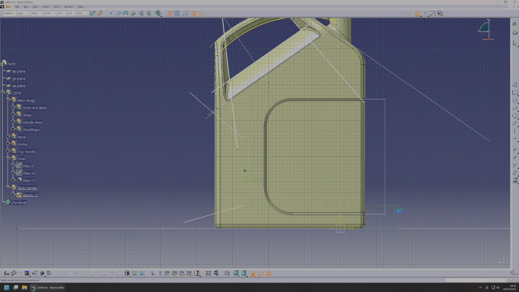Let's just constrain this like that. 65, and we're gonna constrain this like this. 250. Now we need to define these angles. 75, and maybe this angle here, which is 45. Yeah. Okay. We need to have kind of big radii here, another radius here.